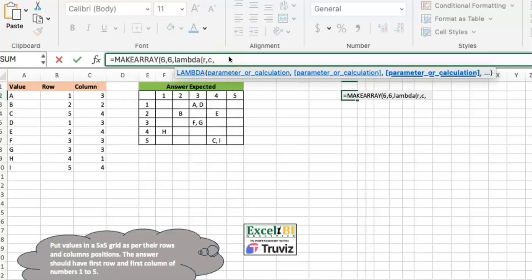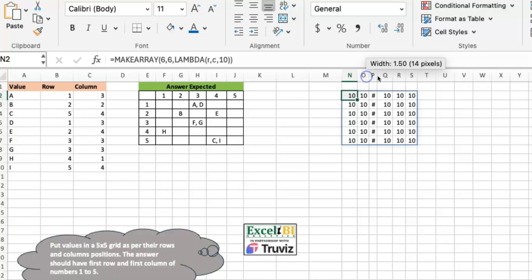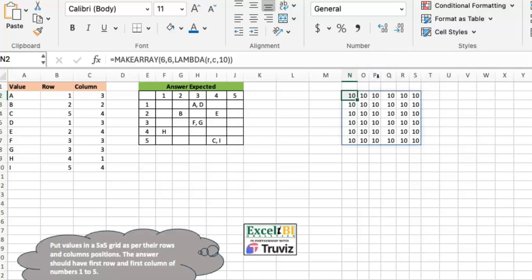After you have that, the next thing you want to do is decide what should appear in the grid. In those 6 by 6 cells, what should I see there? You can do any calculation. If you write down and say, in there I want to see the number 10, you're going to see a grid that just has 10 all the way. You can expand these two if you want to see it. So that's what it is.